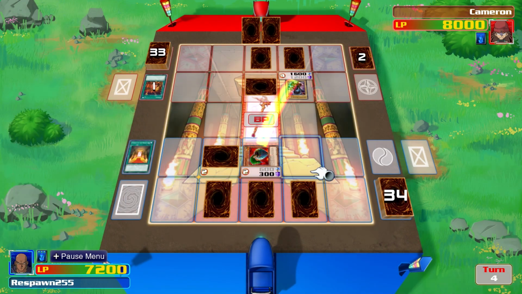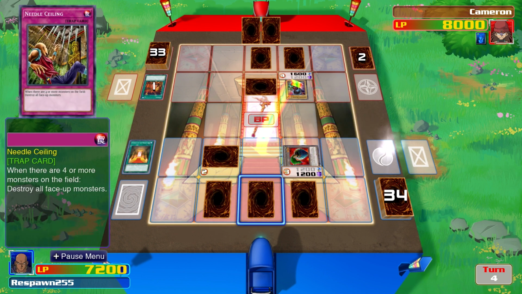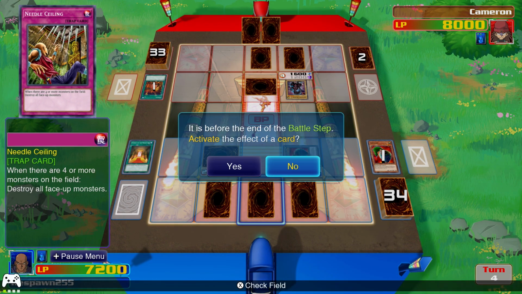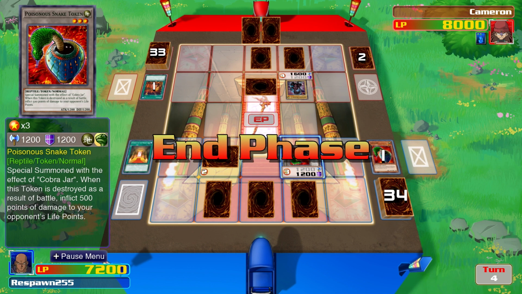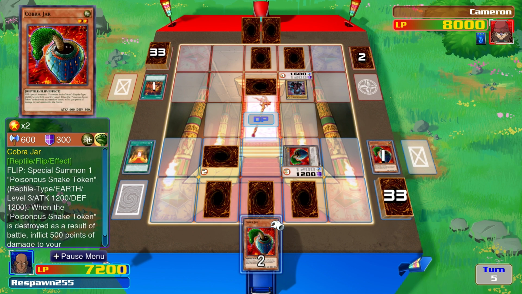he'll destroy the Cobra Jar, but he will also get a Poisonous Snake token on the field. Now when that Poisonous Snake token is destroyed by battle, Raptor will take 500 points of damage, but most importantly, Odion still has all this defense on the field. He does have a Metal Reflect Slime as well, that's a 3000 defense. And, oh, you're kidding me.